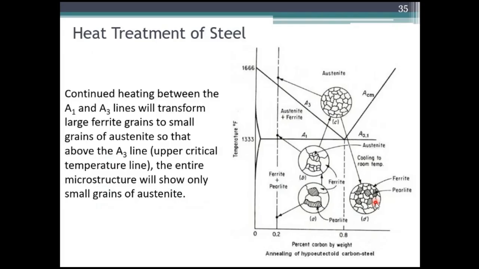The grain boundaries will become smaller, which will prevent the dislocation motion, and ultimately the hardness and some mechanical properties will be improved. So these are the stages. First the temperature is increased, ultimately above the upper critical temperature. Then it is slowly cooled down to normal temperature. So at the higher temperature only you will have austenite, and then if it slowly cools down, it will be converted to pearlite and ferrite.